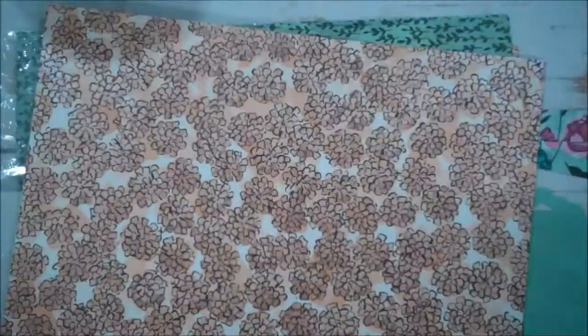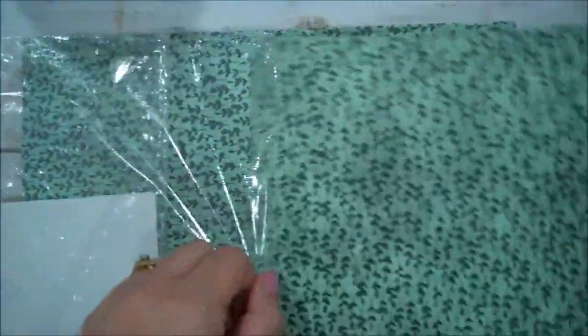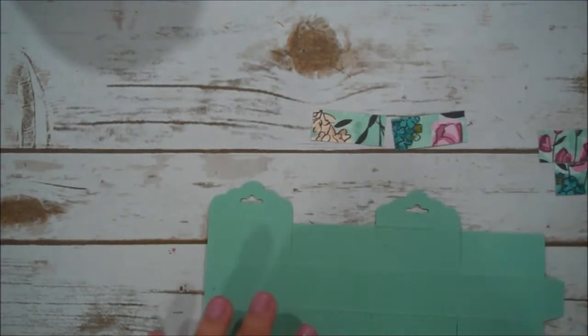And I think this is probably my favorite foil side. This is probably my first choice. And then I would come back, I think, to this one. It's gorgeous. So this is a wonderful paper pack. You get a lot of paper in here, so it's a great value. And that is a part of the bundle that I have talked to you guys about in our other video, but I will share that with you again at the end of this video.